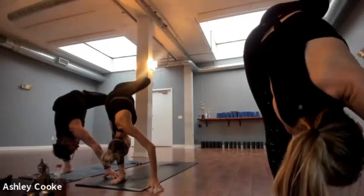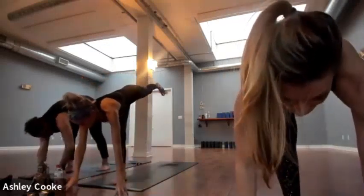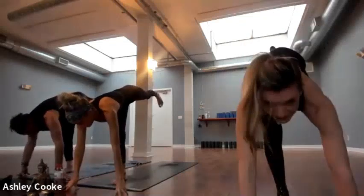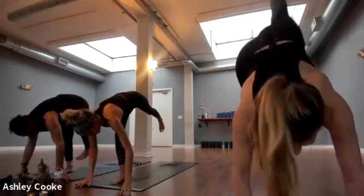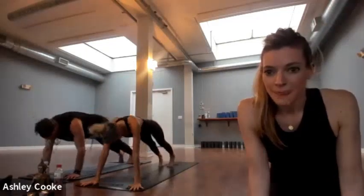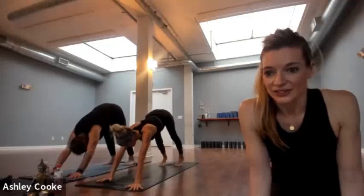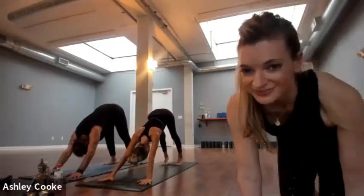Good, release the foot, take a supported warrior three. Now option to stay here, or you can take a couple handstand hops, or you can bend into the right knee, reach that left leg up, and then just go right into your chaturanga. Nice. Up dog, inhale. Nice, guys.